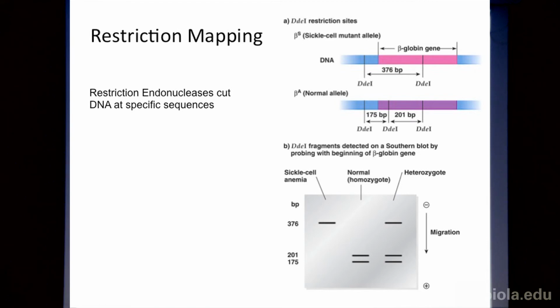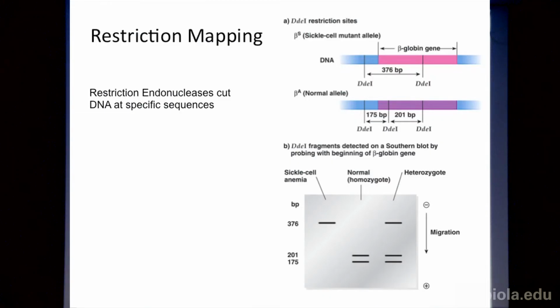A normal version of the globin gene has 3 cuts here. One cut is in the non-coding region. Two cuts exist in the coding region. The colored region is where you're actually making the amino acid sequence. Here is a mutant version. This is the sickle cell allele, and it's different in its sequence where that DdeI sequence is. Whatever mutation is causing sickle cell has disrupted the sequence that the enzyme recognizes. If you cut a normal allele, it cuts 3 times and gives you a 200 base pair piece and a 175 base pair piece. In the mutant, that sequence is different, so I've lost that position where it's going to be cut. So instead of 2 pieces, I get one big 376 base pair piece.